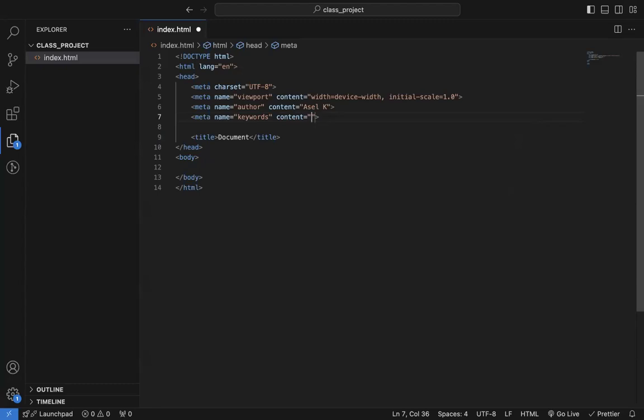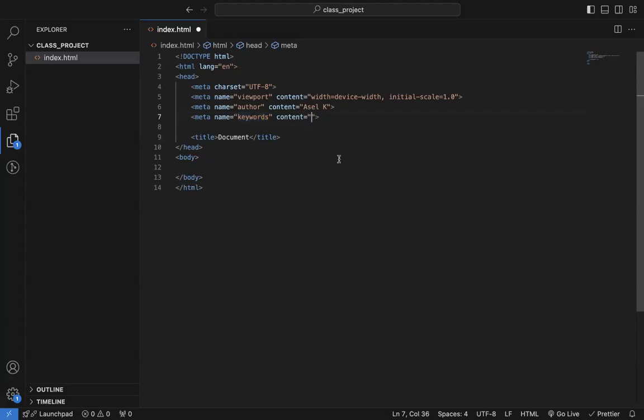No. Okay. So when you are reading about metadata, you will always come across this statement that it's really important for search engines, but no one really explains why. So one of the reasons is this keywords property here.